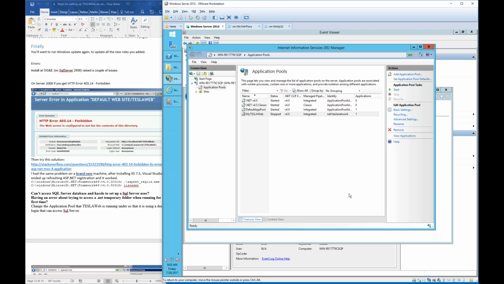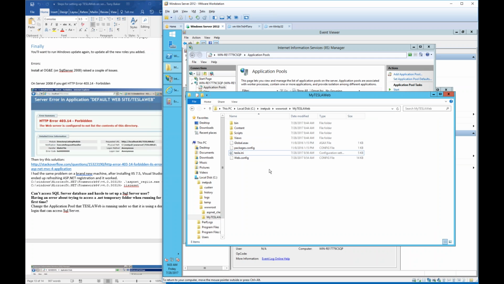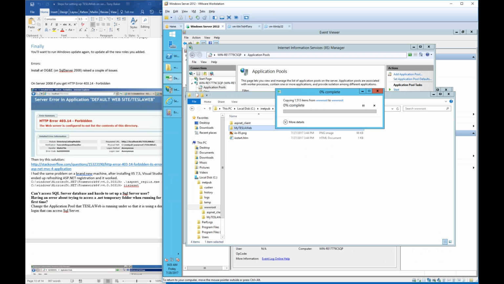So, yeah, any questions on getting TESLAWeb up and going? Nope. No, so it all sort of makes sense. Like I say, the vast majority of what I just did is because it's a vanilla install of TESLAWeb. If I want to make another new one now, I would copy and paste here.